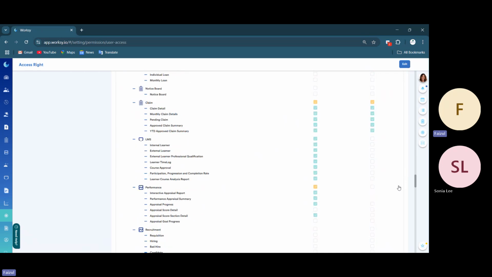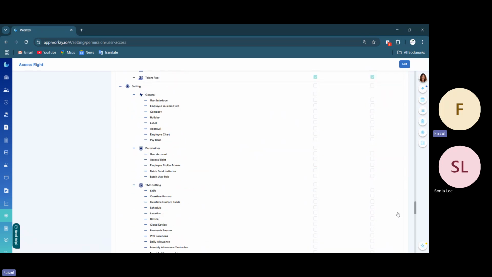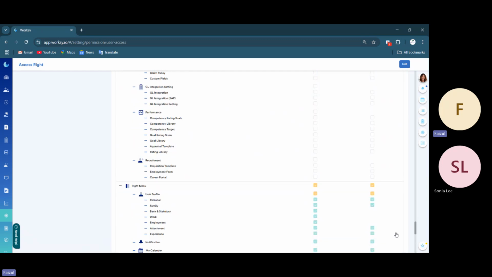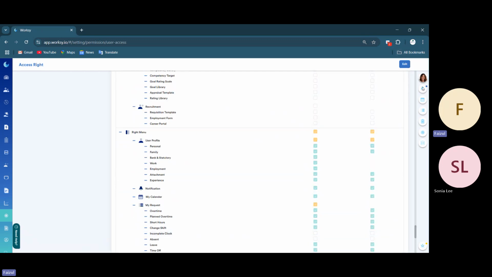Below here we have another setting option, which is the right menu. Right menu means from here. So please make sure you also give the access for the right menu, because my right menu is their own request, and if this is one of the approvals, you need to enable my approval also.